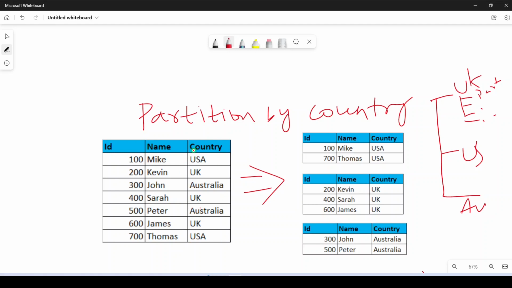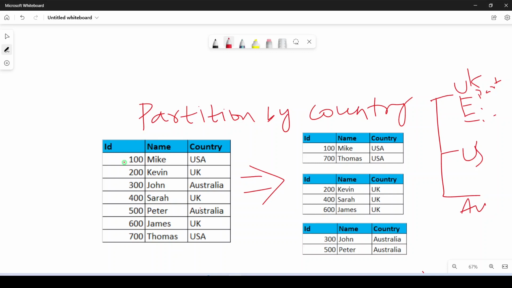In this data set, it is going to create three folders. But in case we have to split the data based on ID, then it is going to create 7 partitions, because we have 7 unique values. So it's going to create 7 folders, and under that, it will create partition files containing 1 record. That is not suitable, because in this example it's only 7 records, but in real time we will have millions or billions of records. Then it is going to create millions or billions of separate folders. That is also going to be a costly operation.